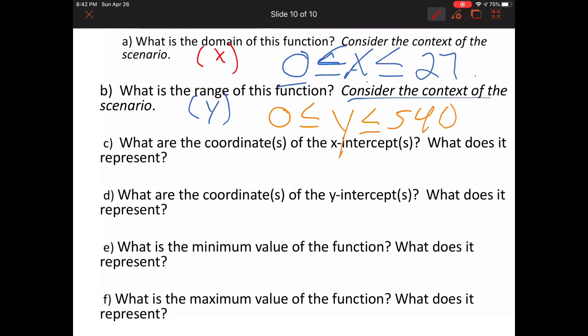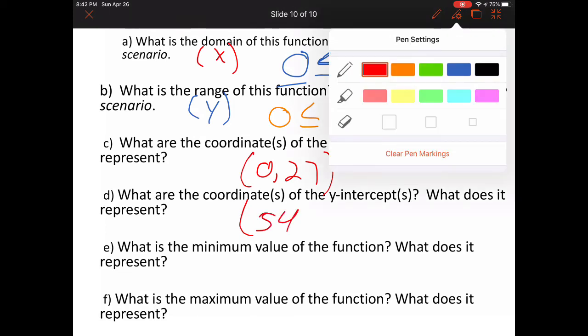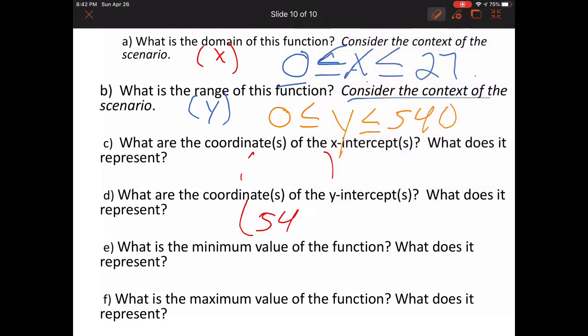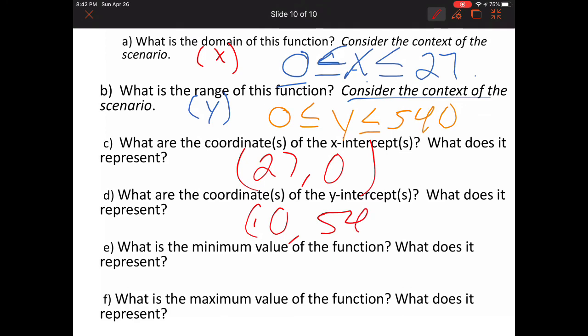So what is the x-intercept? The x-intercept is 0, 27, and the y-intercept is 500 and... I'm sorry about that. One second. I made a little mistake here. Sorry about that. We have x-intercept, which means it's 27, 0, and this is 0, 540. Apologize for that mistake. Going too fast. All right, so the x and y-intercept, pretty basic, pretty easy to find. They're just wherever they hit the intercept.